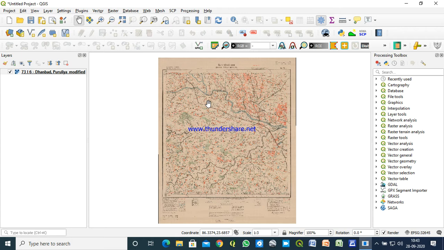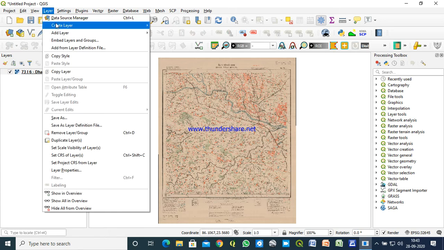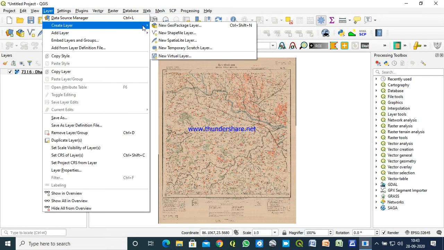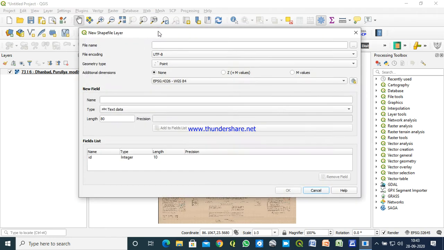So you first need to open your georeferenced raster image in your layer panel. It is already added here, so then you go to Layer, Create Layer. I will first go for a point layer, new shapefile.